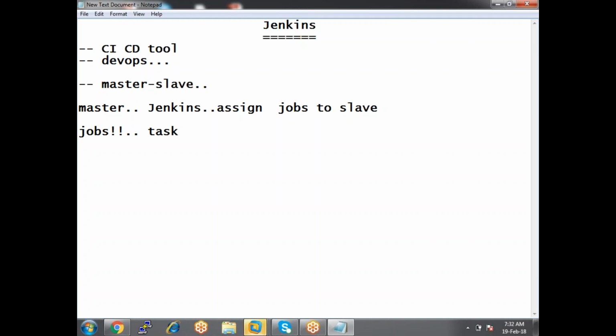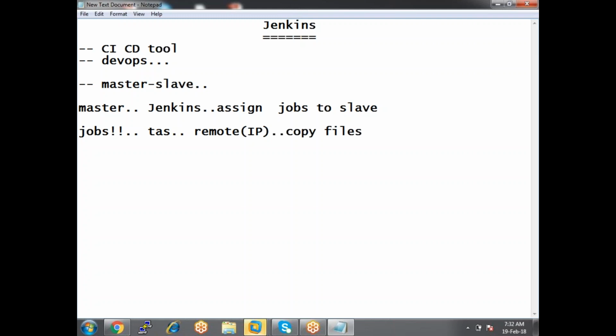Clear? So for example, I have a remote machine, with some IP address. On that remote machine I want to deploy some files, or copy some files. But how do I do it?